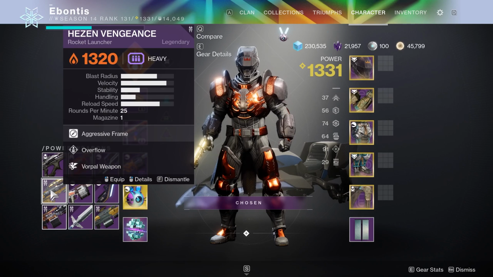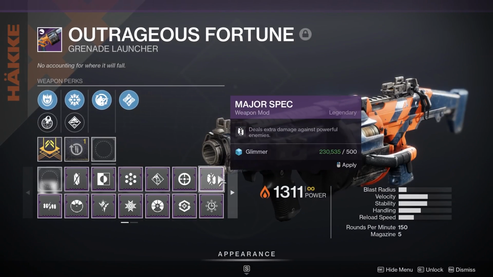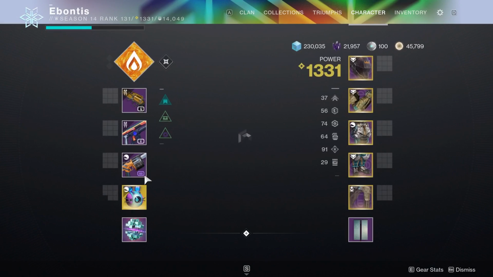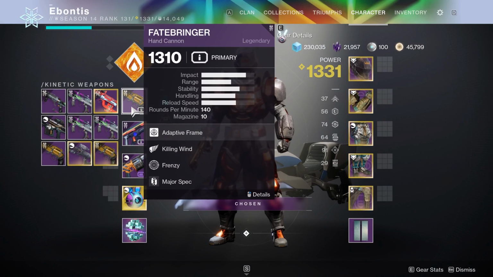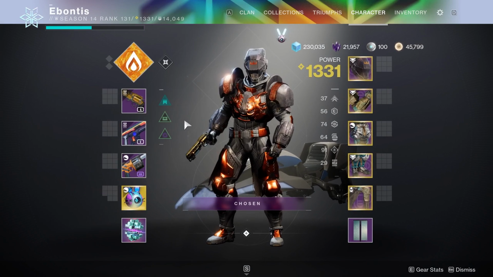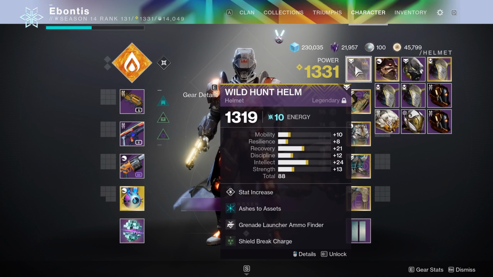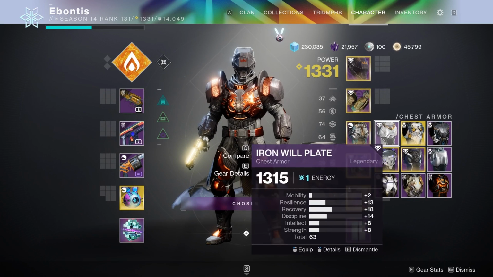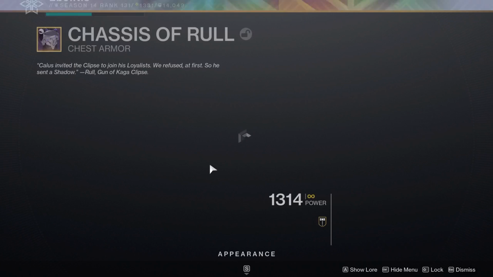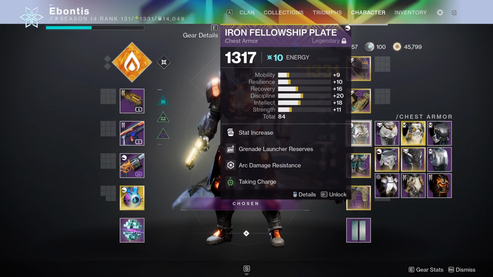If you've got a rocket launcher, for example, solar one, it's fine. Biggest thing, make sure your grenade launcher has major spec, or as long as it's not exotic, basically just put major spec on everything you're running, you will get benefits from that. Now, for scavenger, grenade launcher reserves, and ammo finder, make sure those are always on there. If you have a chest piece that has solar energy, I would definitely run solar damage resistance. Second to solar, I would probably run arc damage resistance. Those two are probably going to be the most beneficial.